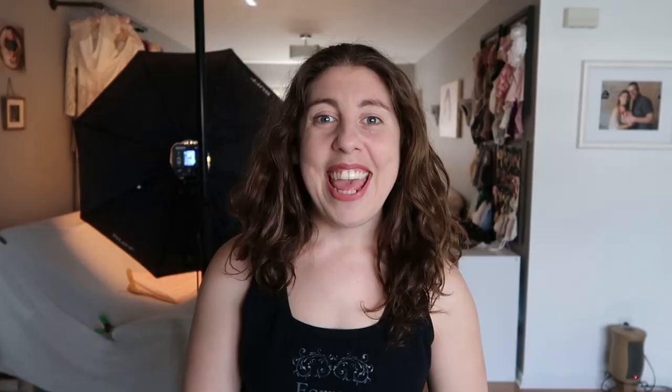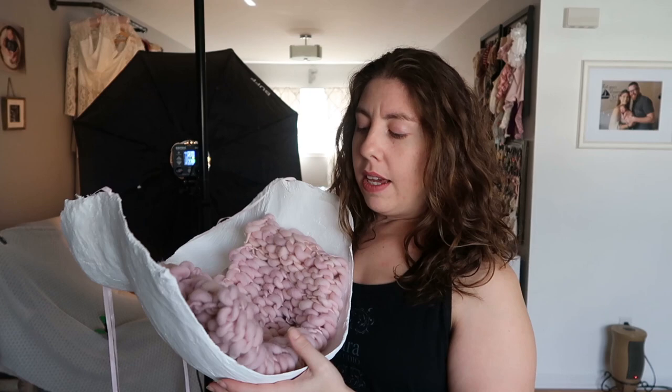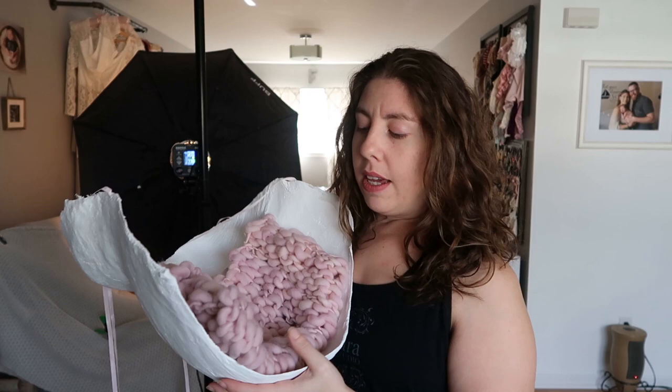It's been a few weeks — I never finished the belly cast video so I thought I'd catch you up. We had the belly cast made; I hung on to it until the baby was born. Baby was born about a week ago and she's coming in today — I'm expecting them any moment. We'll use the belly cast as a prop today and then they get to take it home. They're going to end up painting it with their two other children. Let me show you the inside — I put this little blanket in there, and I can put little towels in to prop her head up or her little booty up as needed.